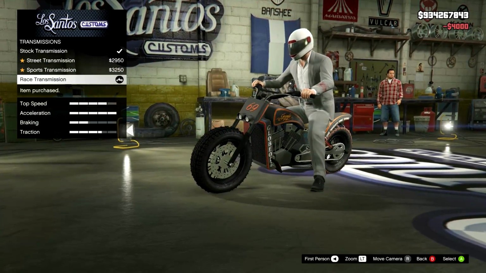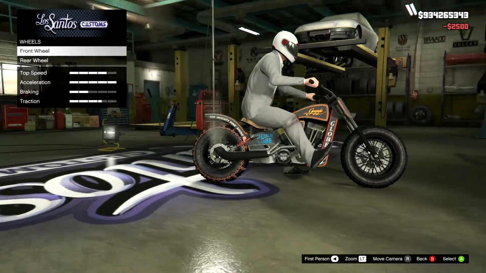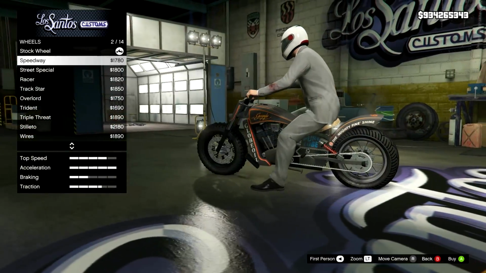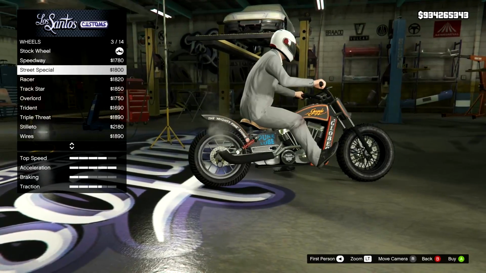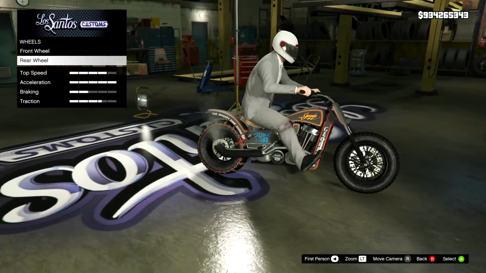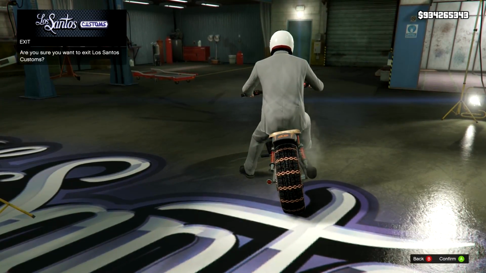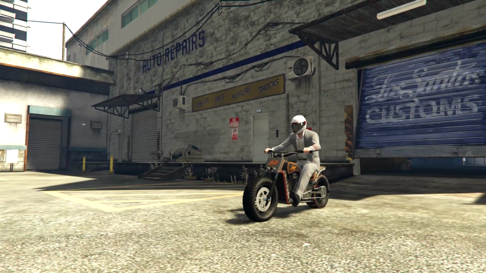Move on to transmission, race transmission, turbo tuning, and wheels. Let's just try the rear wheel. Can we change? Ah, see, look, we can get rid of the chain tire by changing the wheels, but I don't know. I like that it's got the chain on there. That sort of gives it its character, at least in this game. So I'm going to leave that on there. And there we are. Not much that we can do, but I really do like those graphics.